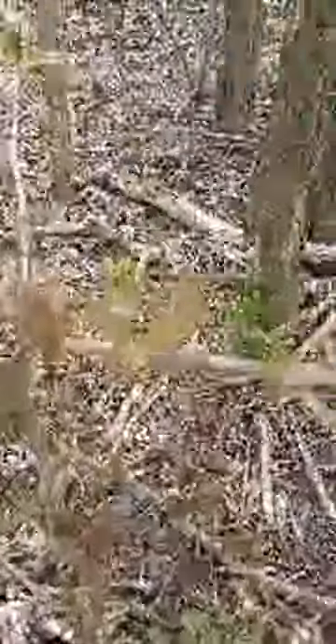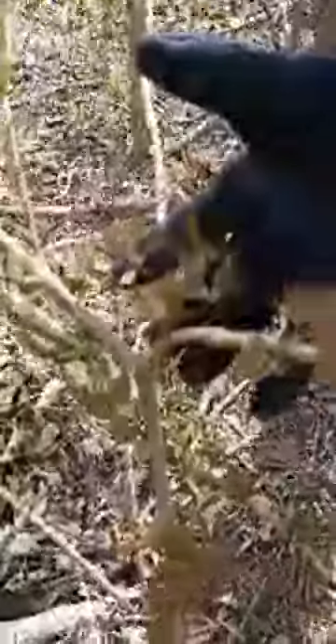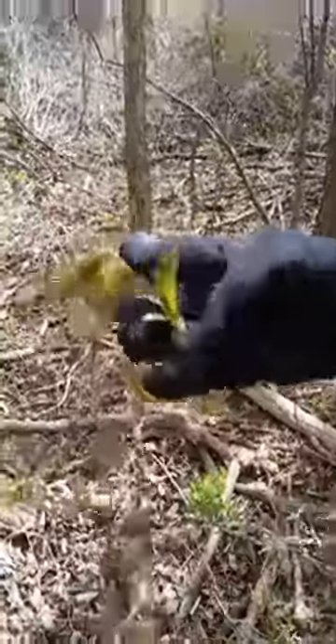Everything else is alternate, so if you've got an opposite arrangement, you know you're looking at hopefully a Buckeye. The leaves — if you see here — there are many leaflets that make up that leaf, and we call that palmate compound, because it has many leaves. Palmate, because look at your hand: it's like the fingers come from the palm of your hand, and that's what's happening with the Buckeye. You're going to have five leaflets. Horse chestnut will look the same, but it's going to have more — like five to seven leaflets growing out. Here's one here that's looking a little bit bigger; they're just starting to come out and will get larger.